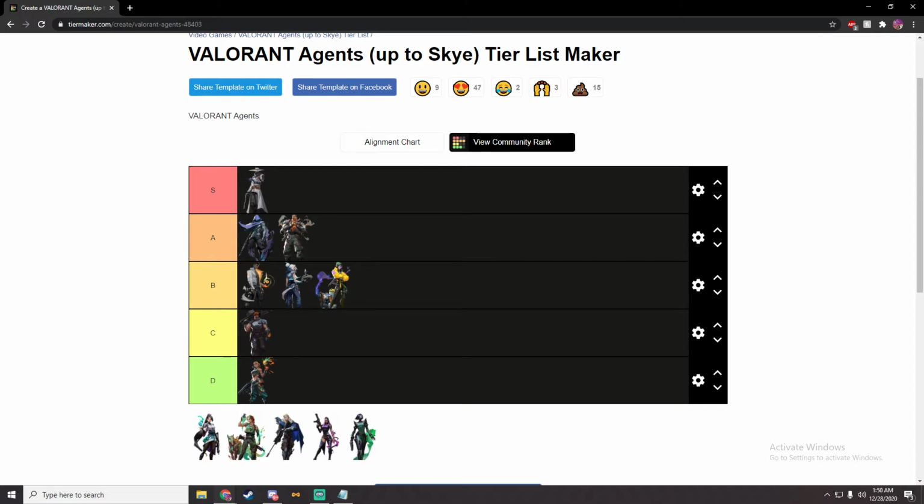Yeah, moving on, we have Sage. Sage was the first OG healer. She was really strong. She was like 100% S tier back in beta and the earlier releases of the game. And then she got nerfed in like patch 1.02, 1.03 or something like that. Her wall got nerfed into the ground. She doesn't heal full anymore. Her slow orbs aren't as good. Her wall got recently buffed to where it doesn't decay, but still.